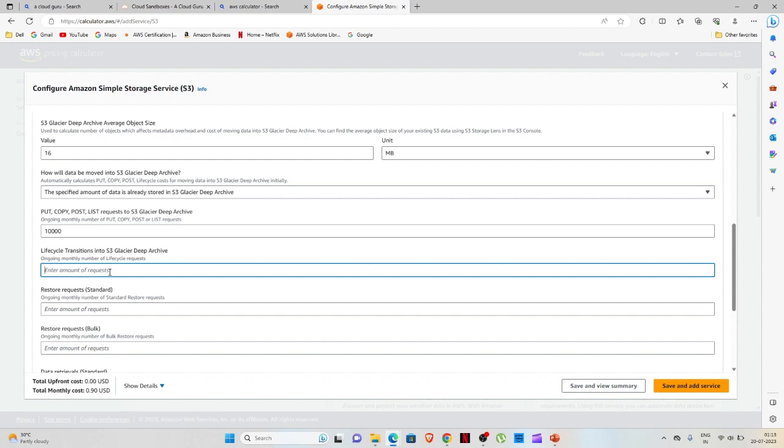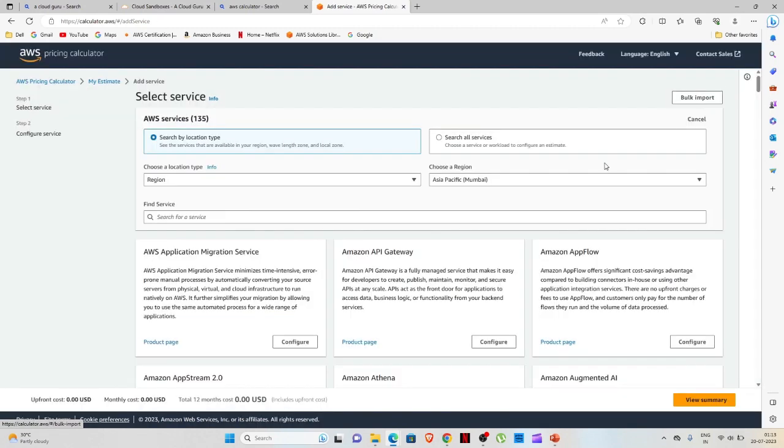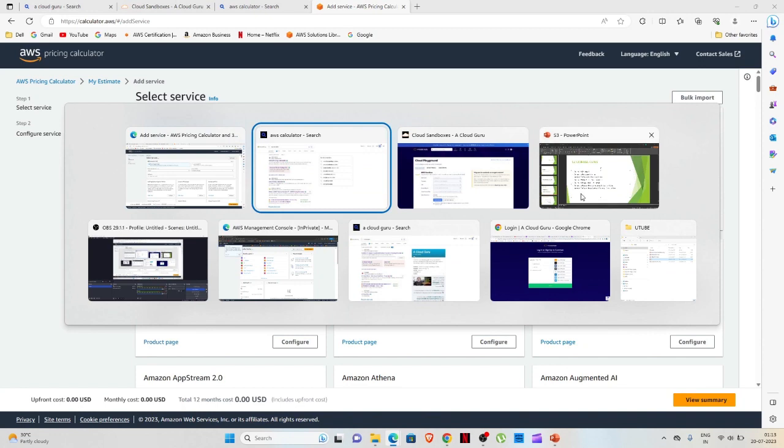It jumped drastically, like $0.7. You put 10,000 here, so 1.62. So we understand that retrieval cost is very high, right? So we have to keep that in mind. Anyways, I was just showing you with the help of the calculator how to calculate the pricing as well as what might be the difference in pricings, right?